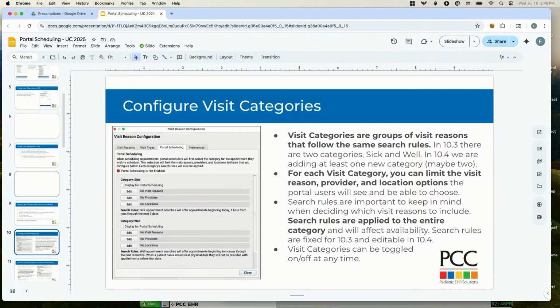Can you imagine for the portal user, if you did not have categories and you went to pick the visit reason and the list is this long, and you've got 1 year, 2 year, 3 year, 4 year, 5, and then somewhere in the middle of that is the sick visit and the rash and whatever. You have to read through the long list. It's either at the bottom or maybe on the top or maybe in the middle because of how it alphabetizes. It just would be very difficult for them to find the thing they need. So we wanted to separate them into different buckets to make it easier for them to find.